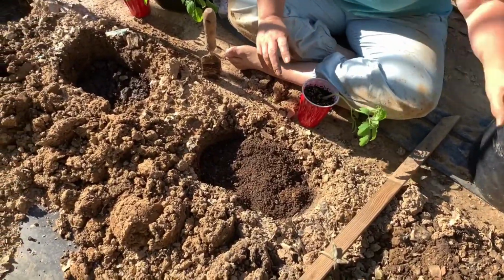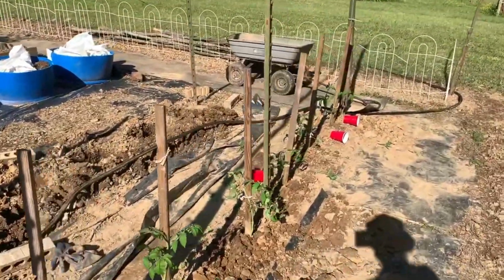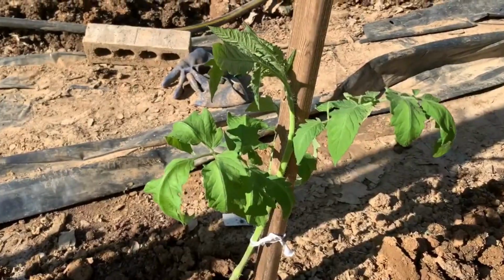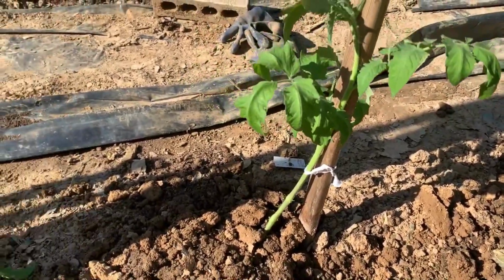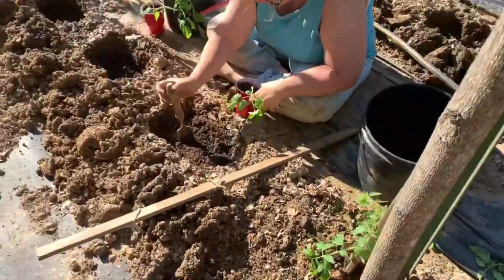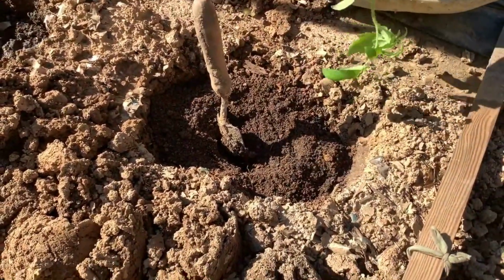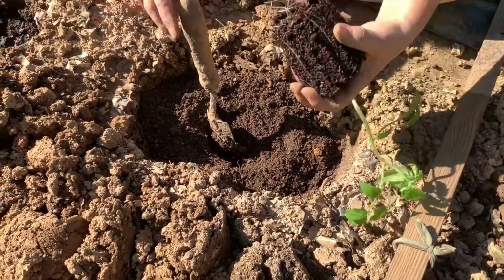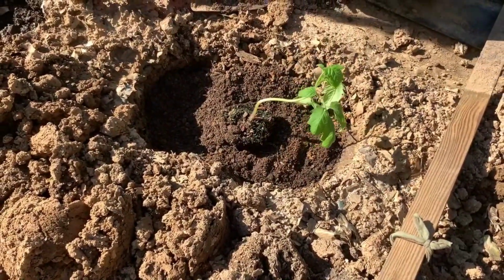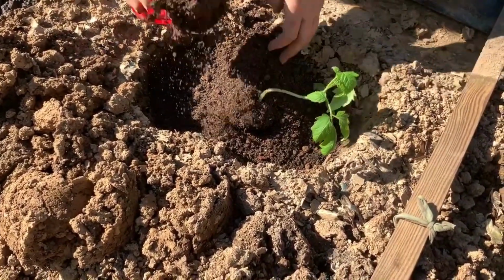Yep. Those first ones were very long and lanky. They got too tall, so I had to plant them deep and bend them over. They're kind of traumatized, but they should be okay. These right here are not as bad, so I won't have to. She wanted me to film an easy one. Yeah, and not a hard one. See, look how easy that is.